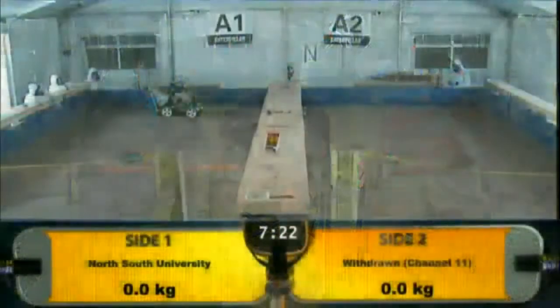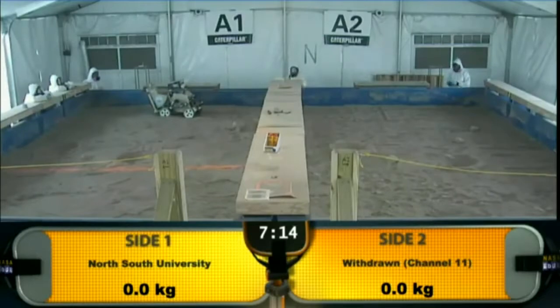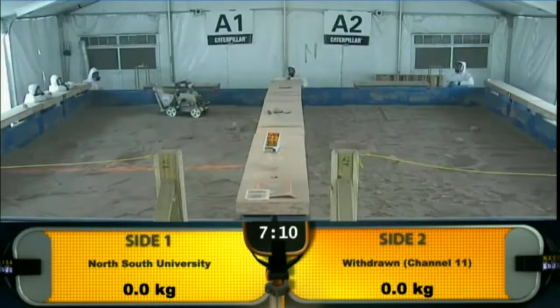Okay, so we're looking at the Caterpillar Arena, and we only have one school in the arena right now. If we can go to that shot there, we're still getting clarification whether or not it's actually North-South University in the A1 in the Caterpillar Arena. So Franklin's checking up on that, and we want to see what happened to 3 schools.